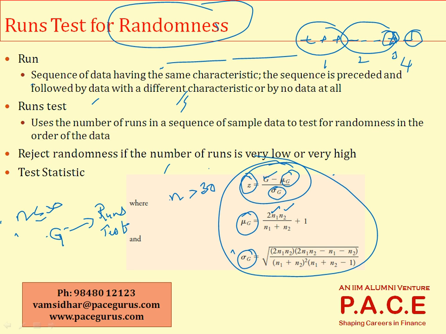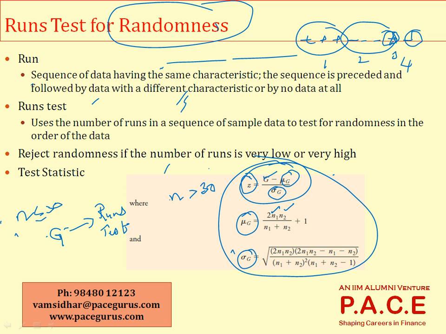But if my sample size is greater than 30, it will boil down to a Z distribution. So I can look at the critical values corresponding to my Z distribution, which are minus 1.96 to plus 1.96 for a 95% confidence level or a 5% level of significance. And if the computed Z statistic lies between minus 1.96 and plus 1.96, then I can say that this value does not lie in the critical region, which means I don't need to reject the null hypothesis. I can very well say that the data is random in nature.